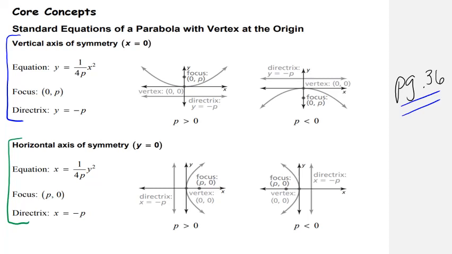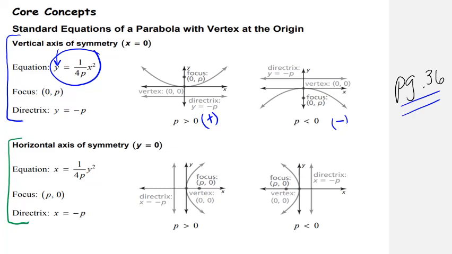And my answer to those who asked was no, but that doesn't happen in the equations we've learned so far, because all of them are y equals. When you see y equals something in terms of x squared, that means it's either going to open up, and it opens up if it's positive, and this you already know, so this isn't anything new. If your number in front is positive, it opens up. If the number in front is negative, it opens down.